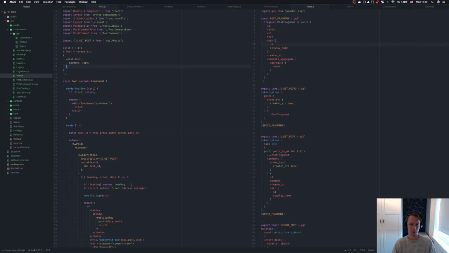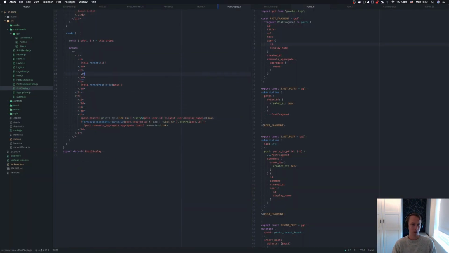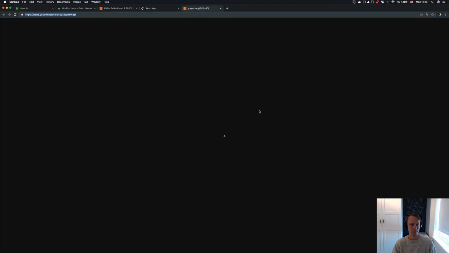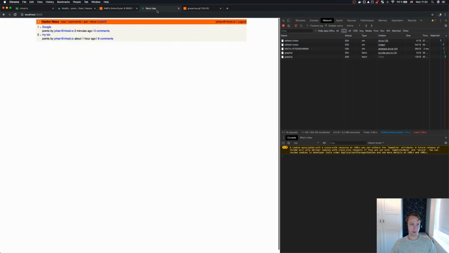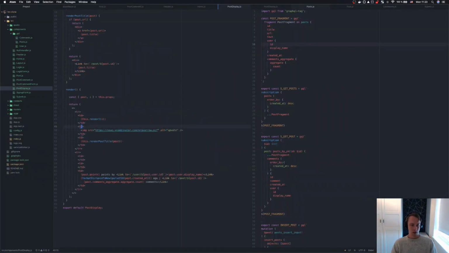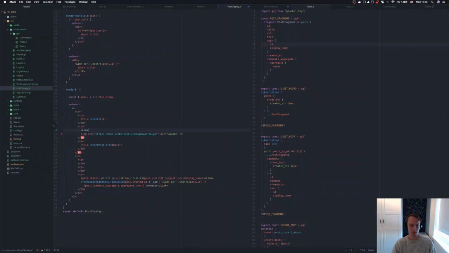Let's do that one. Post display and image source upvote. Looks super good. It's so small. Oh, we're not gonna do, yeah.